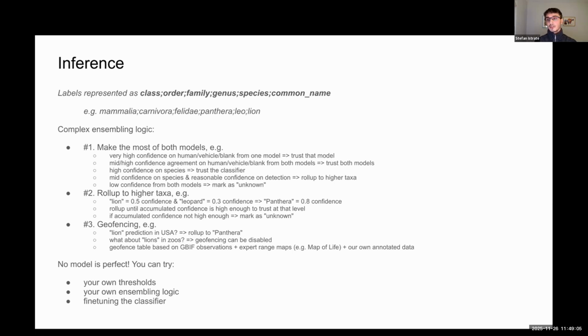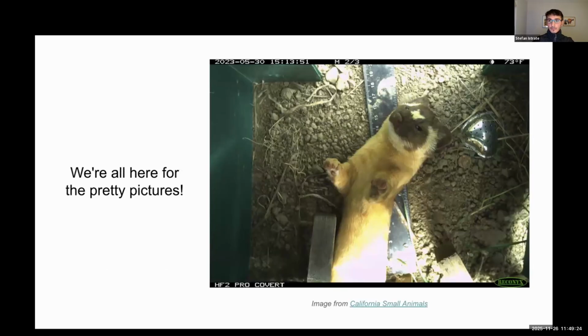We also geofence the results when we have location information available. So if you get a lion prediction in the US, by default, we roll up to the first genus or family or order that we know it's actually present in that country.